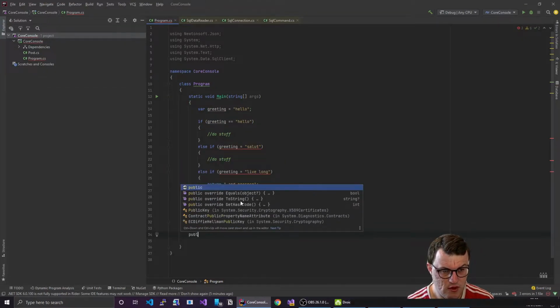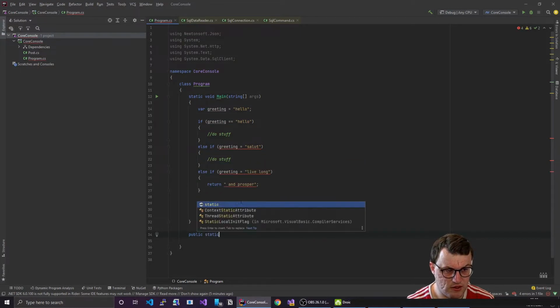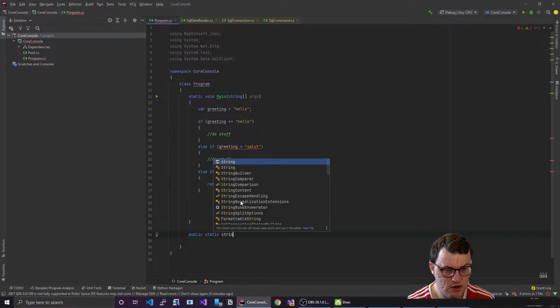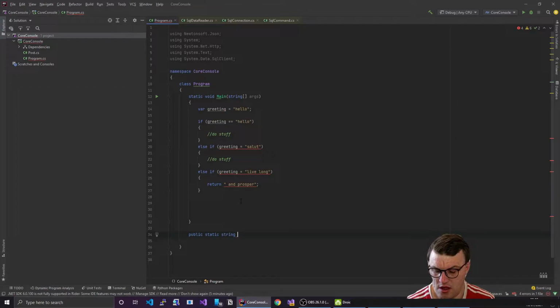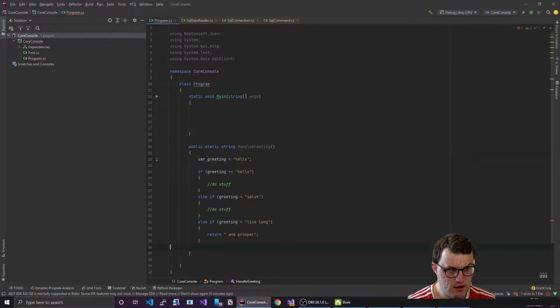So make it static because it's a console application. Handle greeting. Put all of this in here, and then the main method will just call handle greeting.